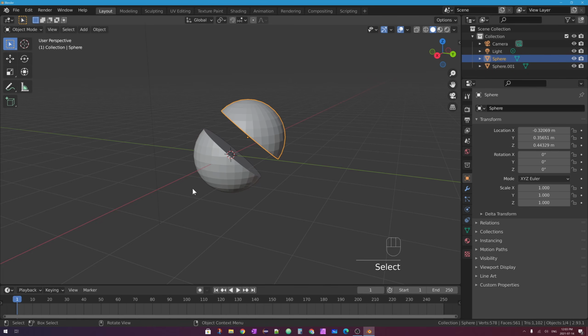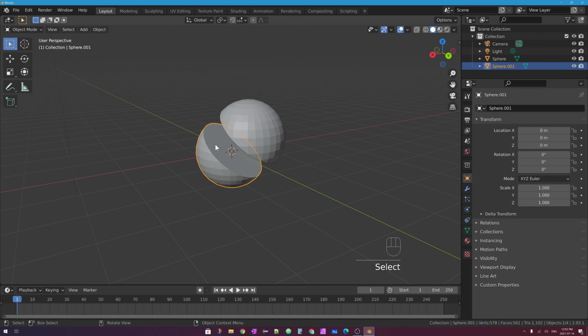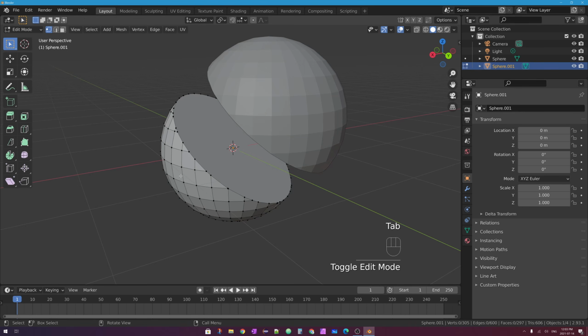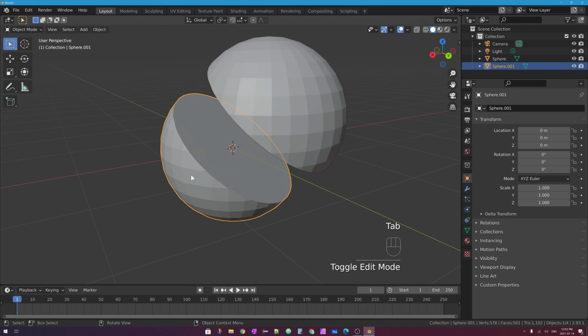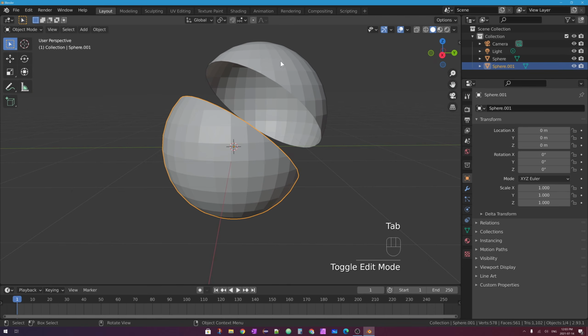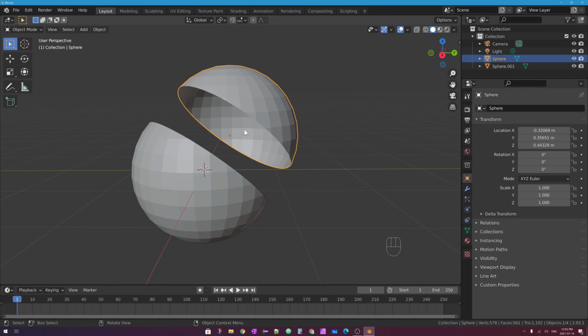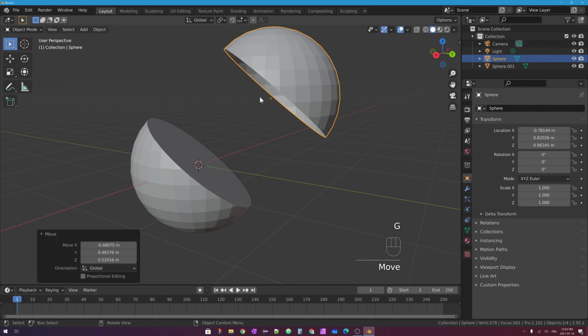Now, because I used that fill option with my bisect tool, you can see the bottom half in my case has that filled big n-gon face there. If I press Tab to go into this mesh object's edit mode, there is in fact an n-gon here. If I press Tab and orbit around, you can see there's a gap or a hole in the mesh. There is no filled side there. That's a pretty easy fix. I'm going to go ahead and just grab that and move it a little bit farther away.